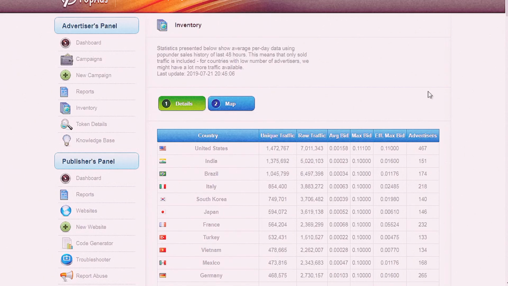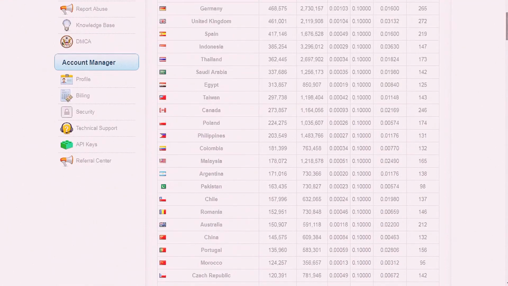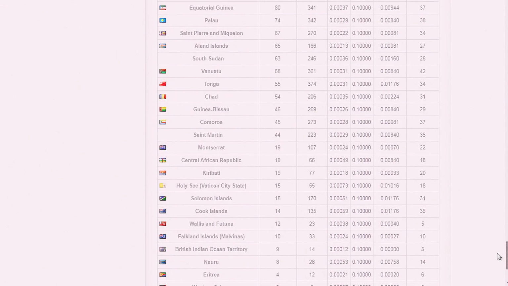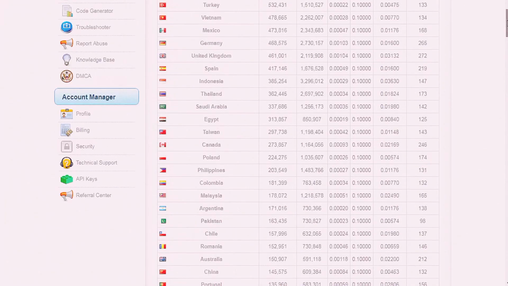So what this allows you to do is see the opportunity of where your ads may appear. The best thing to do when you create a campaign is to target a specific country and very specific either mobile devices or desktop computers, and you kind of want to split test things there. So maybe you only target USA, a mobile device using cellular connection, certain things like that. So this allows you to see all the countries and where all the traffic is coming from.